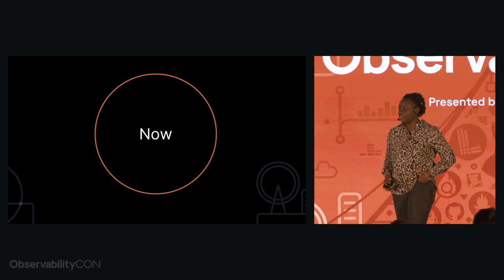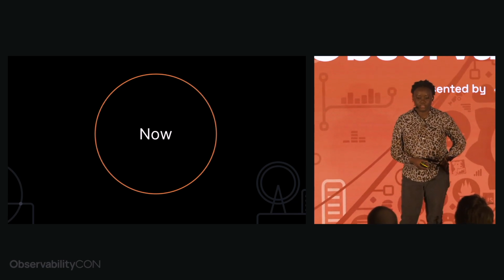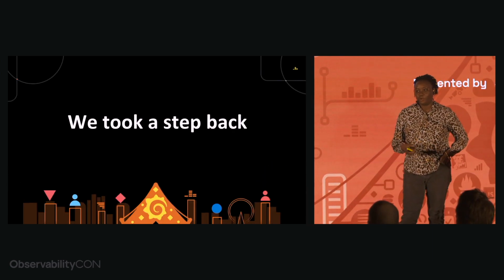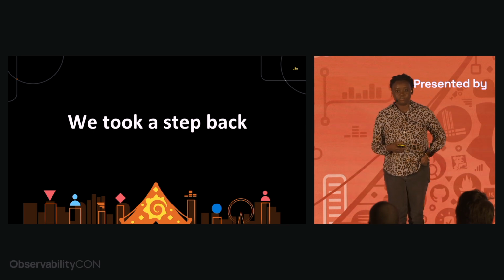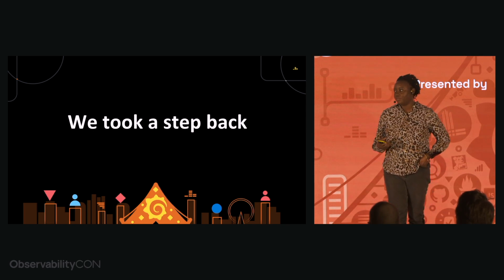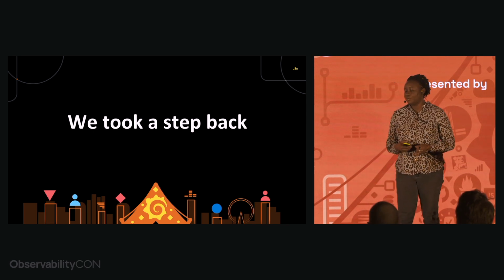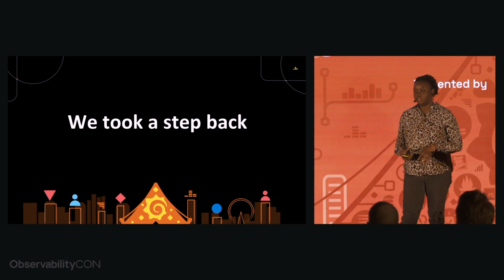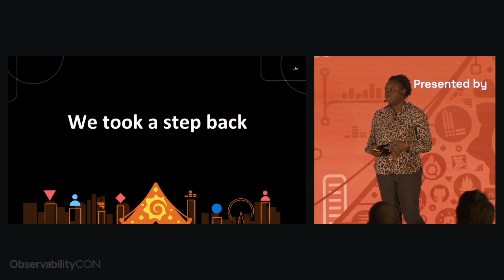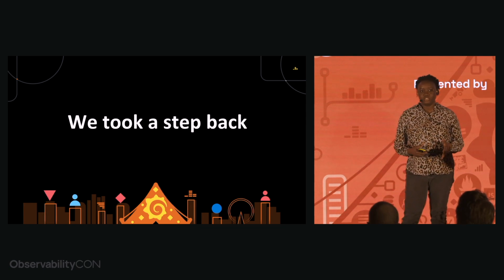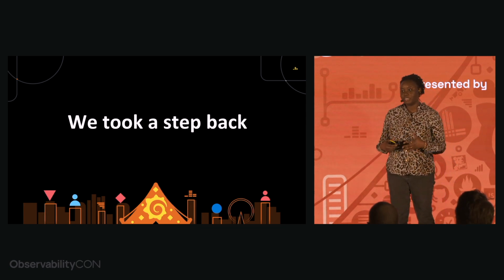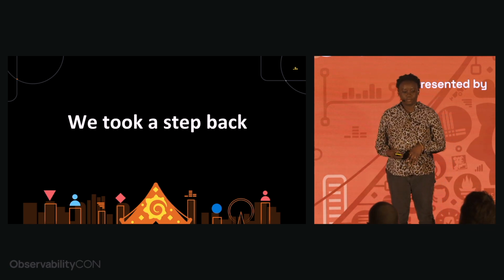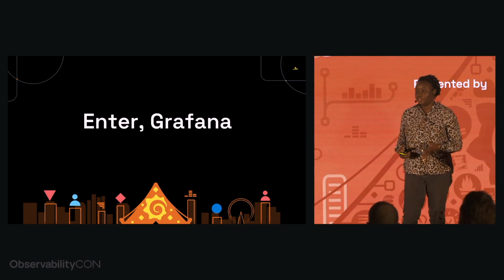Obviously, a lot of work has gone into observability at Wise, but we really needed to think about what was next. And so at this point, we took a step back to evaluate what was important to the team. And it came down to a few things. We wanted observability that was open source, cost efficient, scalable, but most importantly, properly supported. And we wanted to create a unified experience for our engineers. We wanted to give them things like observability out of the box, alerting and dashboards that make their experience a lot easier. And so Grafana was easily our tool of choice.